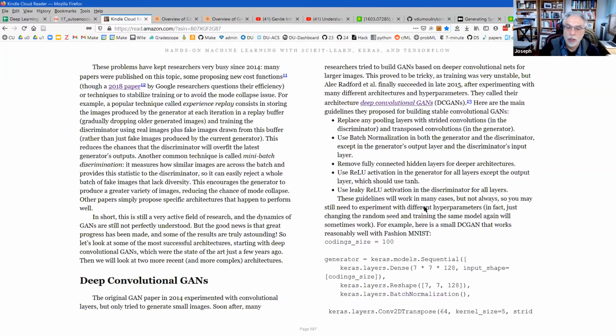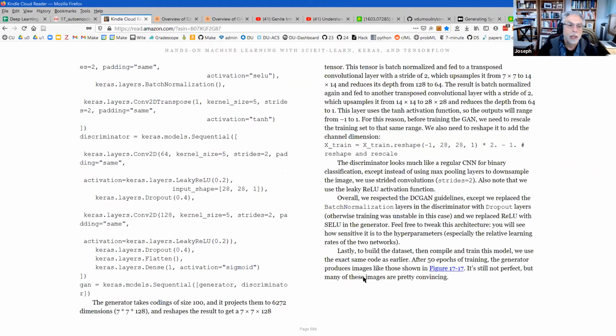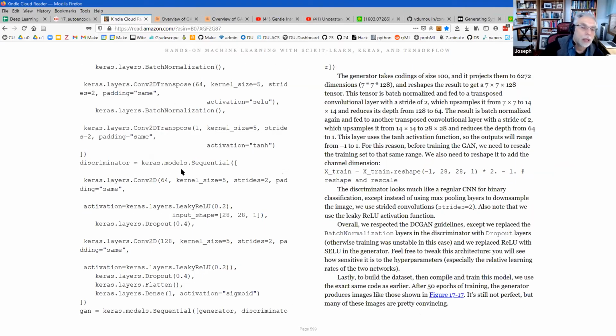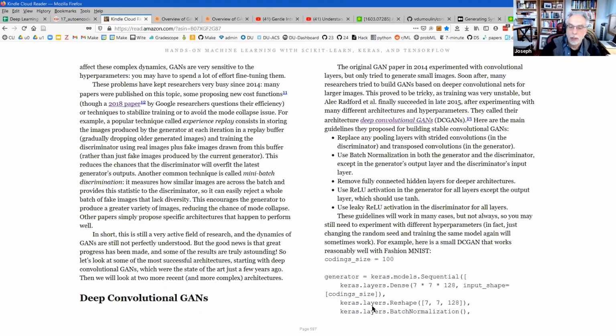Okay, so then he says, if you go by this rubric, you can build an architecture that's similar to what we did before, except that it does things according to the rubric. He puts batch normalization in between.